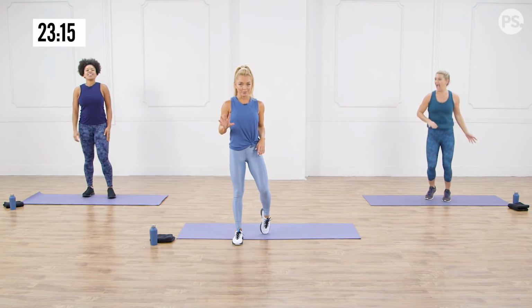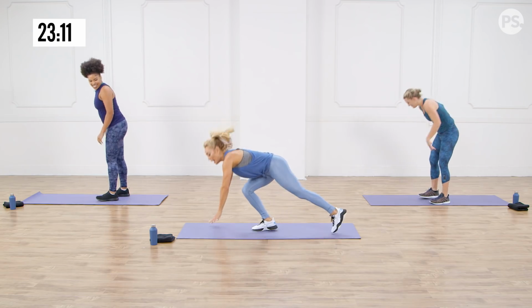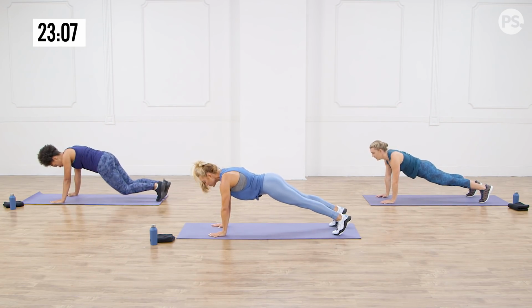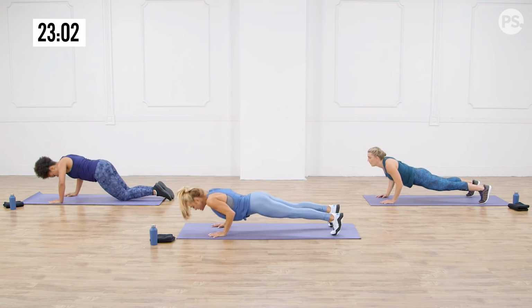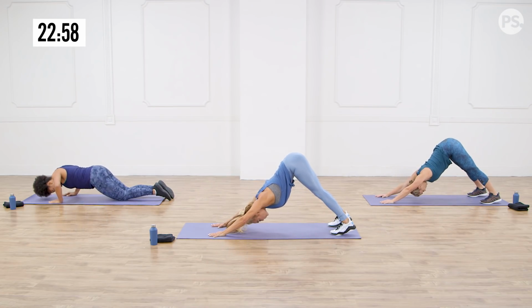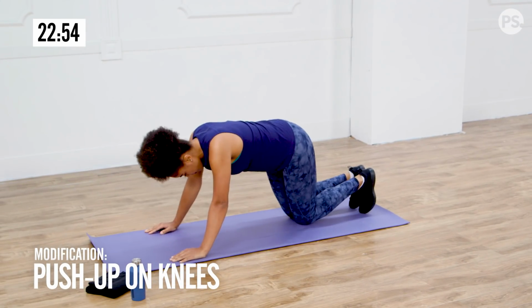We have yogi push-ups. Are we ready? We're so ready. Let's transition. High plank position. Again, shoulders stacked underneath your wrists. Your hips are down, your abs are tight. And 3, 2, and 1, let's go. Single push-up. Now it's yogi push-up. You're going into that downward dog. And again, Raven is performing the push-up on her knees.